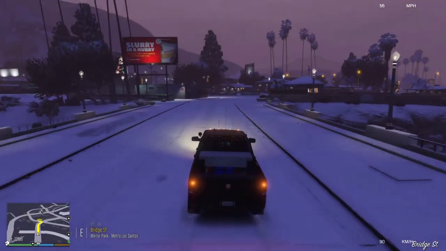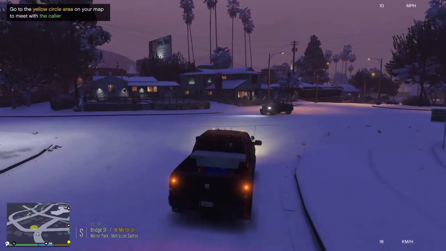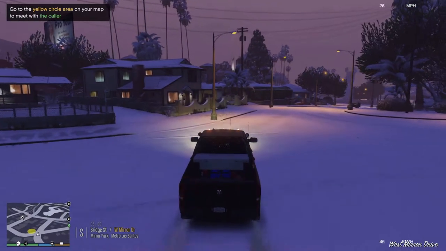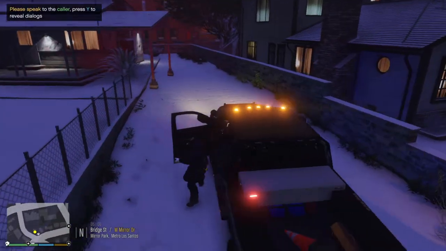Anyway, let's go ahead and deal with the situation here. We do have a domestic disturbance. I think I've got a woman here outside of the property. It's actually the other way around. We've got a male outside the property and a female here. Let's go ahead and have a talk with her.